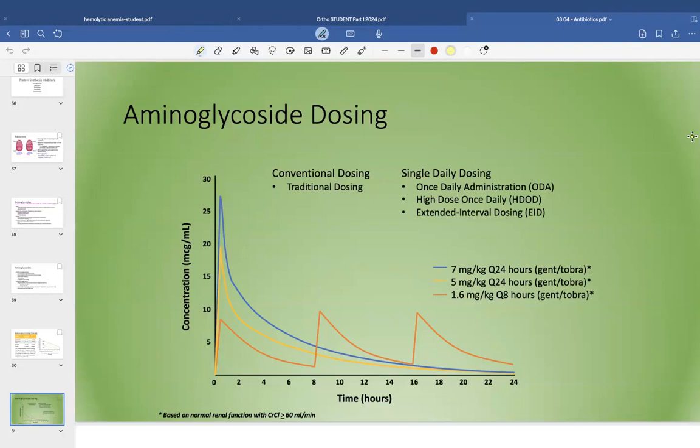Dr. Val, can you hear me? Yes. Oh, awesome. So just from a clinical perspective, and this is for all the students, let's say you draw that trough level right before the next dosing, and your trough level is higher, maybe even significantly higher than what you anticipate. The recommendation then would be to delay the next dose?